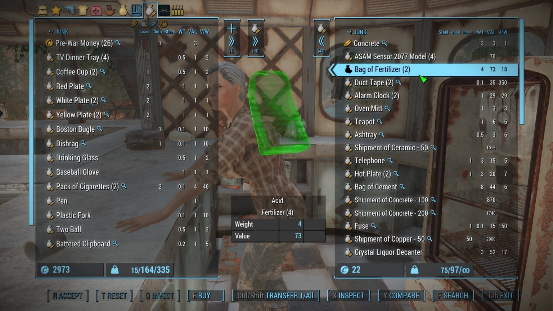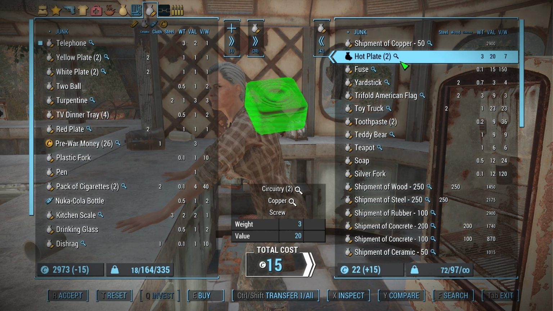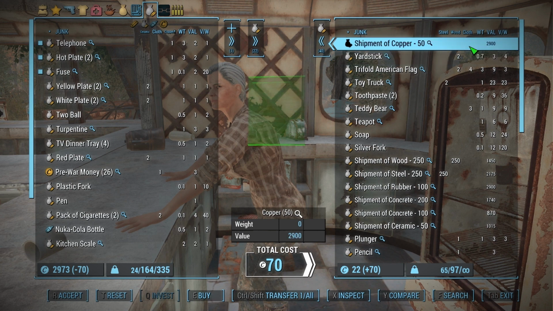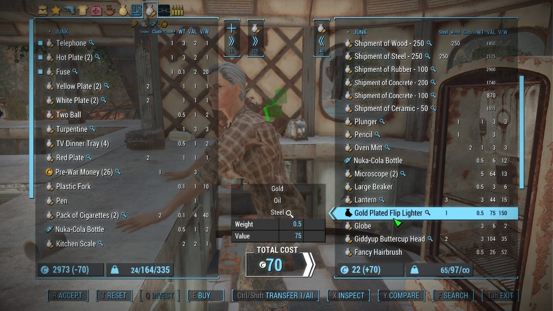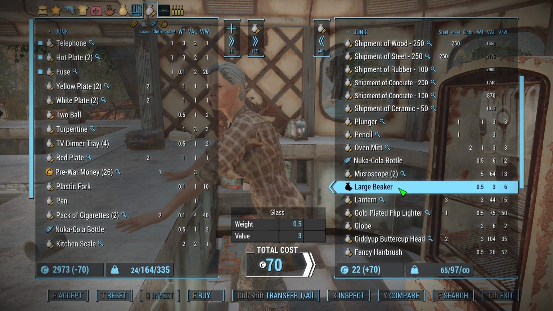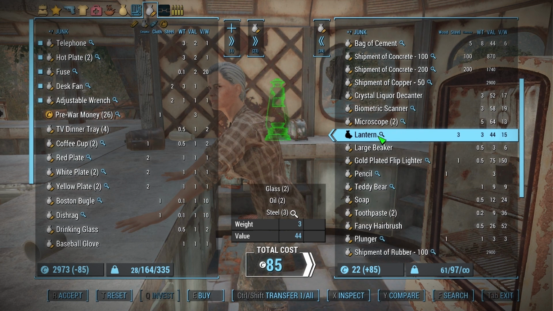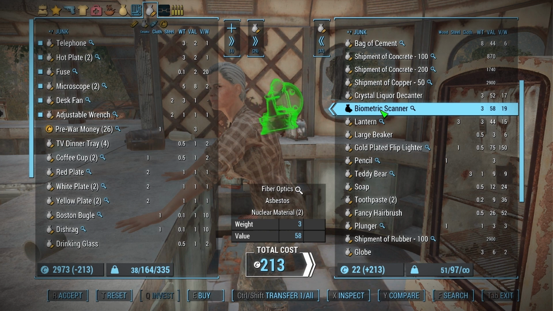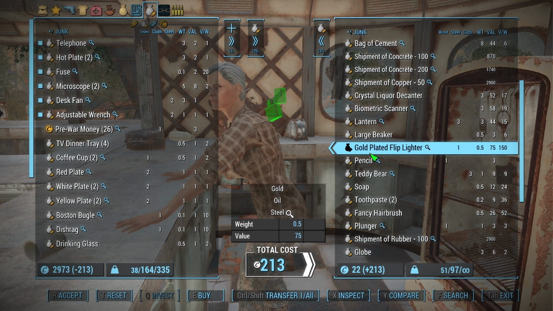Now, we need copper. All right, so we got all the copper we could. We got a couple of circuitry too, so that's good. We need gears. So we're going to tag this part one again. This will sort based on what we need. The microscopes are good because you get fiber optics too. Okay. And so we got gears, we got copper, and we need rubber.